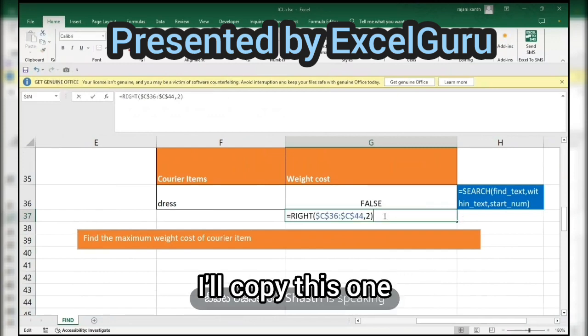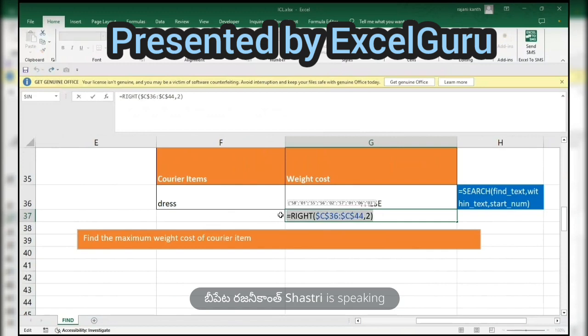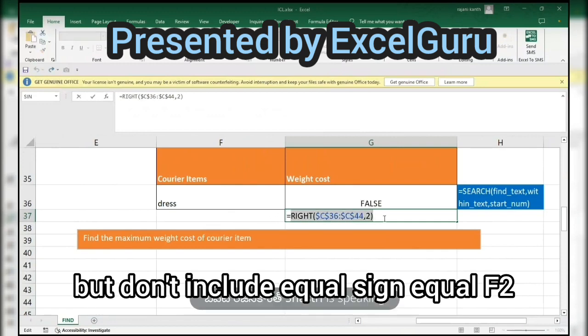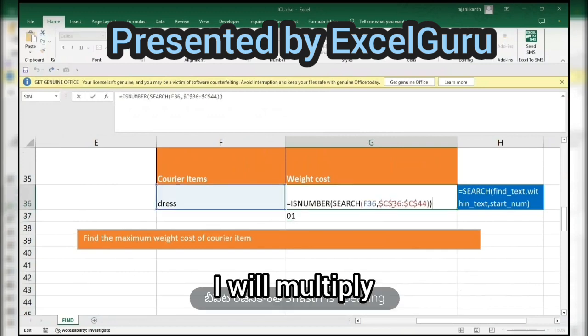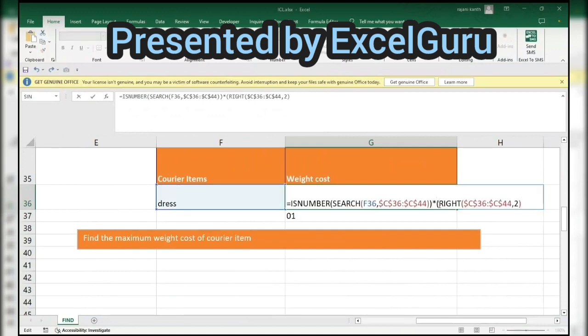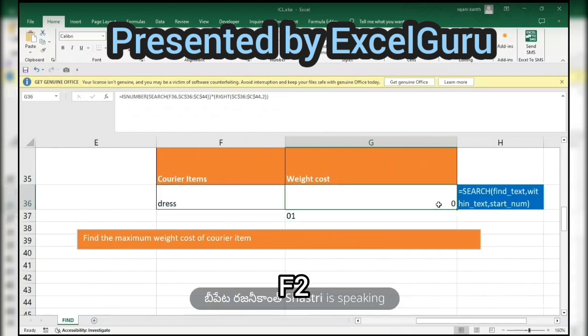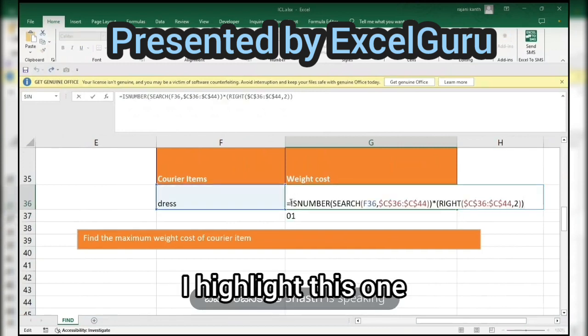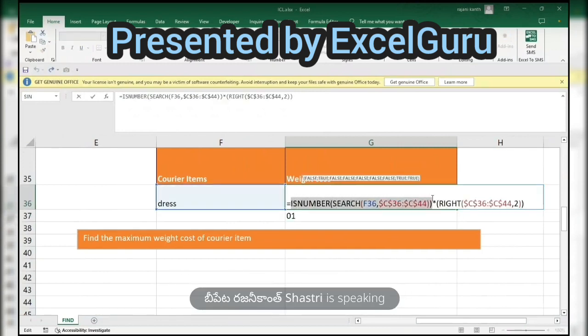I'll copy this one, but don't include the equal sign. Equal F2, I'll multiply this thing. Enter. I will show you F2. I highlight this first part. F9.